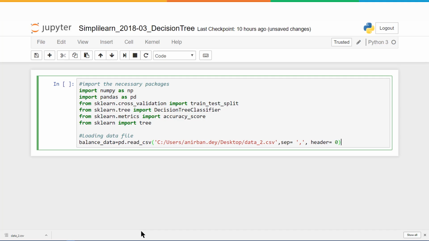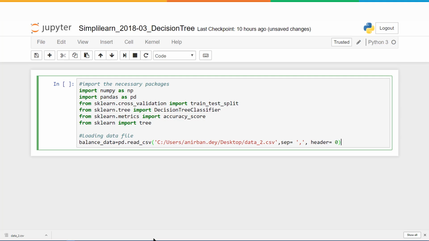and this is coming from the sklearn package cross-validation. In just a minute, we're going to change that, and we'll go over that too. And then there's also the sklearn.tree import DecisionTreeClassifier. That's the actual tool we're using. Remember I told you not to be afraid of the mathematics, it's going to be done for you. Well, the decision tree classifier has all that mathematics in there for you, so you don't have to figure it out again. And then we have sklearn.metrics for accuracy score.